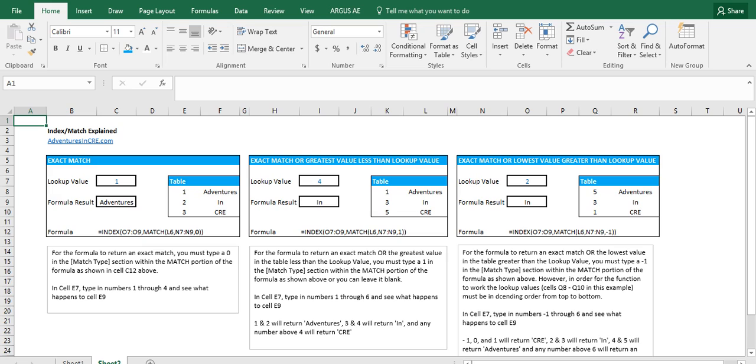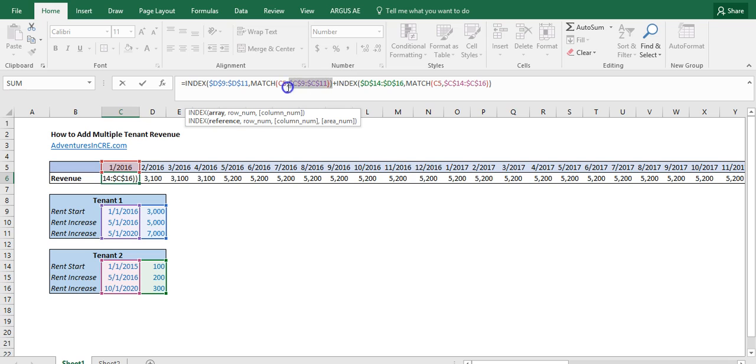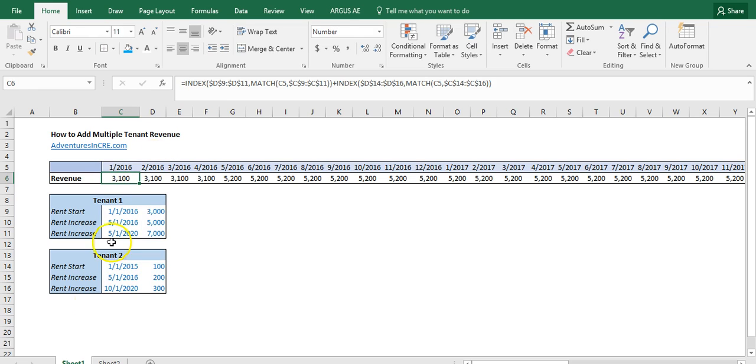This is a video to explain index match and basically the three ways you can use it within your Excel models. This is an add-on video to a recent post I did about how to create a dynamic revenue row for your pro forma. And in the prior video, I showed and explained index match, but I wasn't completely thorough in the explanation, so I wanted to just give everyone a full, complete understanding of how it works.